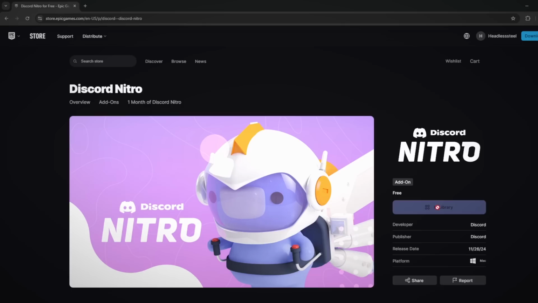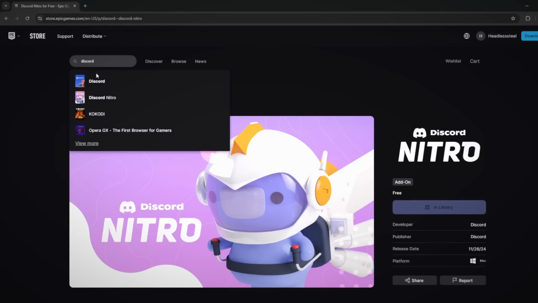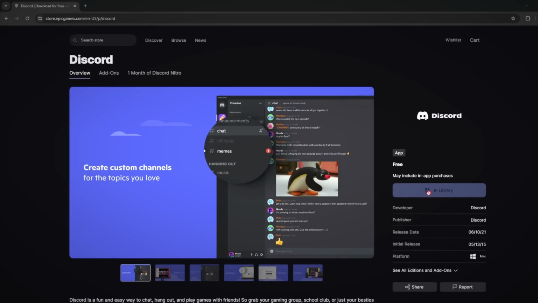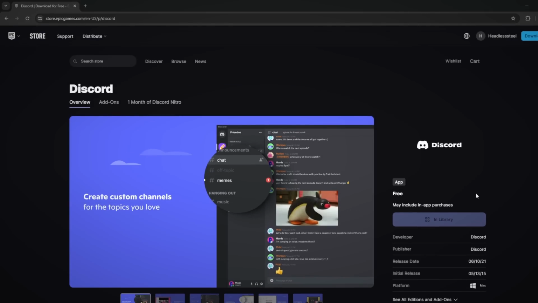So what you have to do to make that button light up is you're going to have to go to Discord. So you're going to have to search Discord in the store. You're going to have to go to Discord, and then this button, or the get button for this, will be lit up. So you'll basically click the get button. It will then open another window that'll basically just say like place your order or something. You'll click place your order once that window appears, and then once you do that, then it'll just say it's in your library, and that'll be fine.